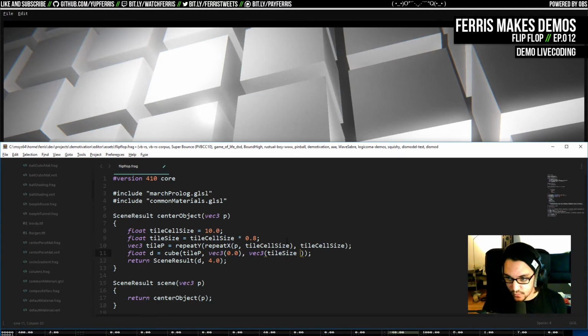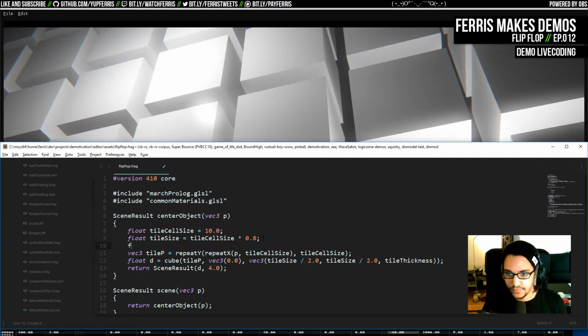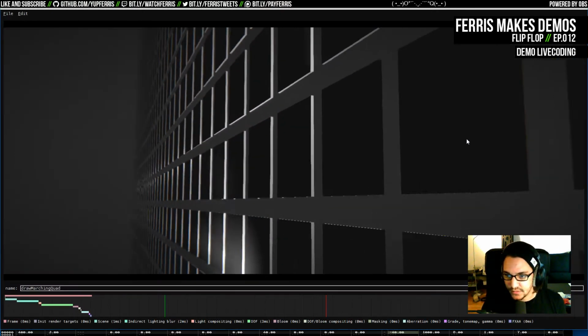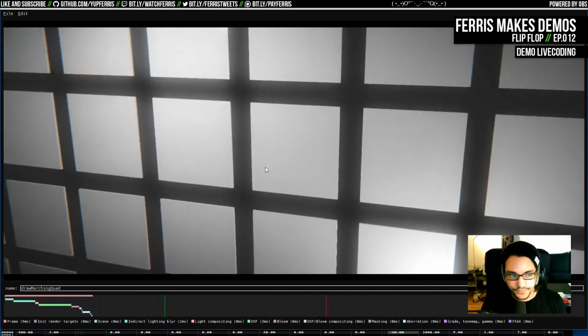So I'll do X and Y for this, and then we'll do tile thickness for the other one. Now we've parameterized everything nicely, which always helps.